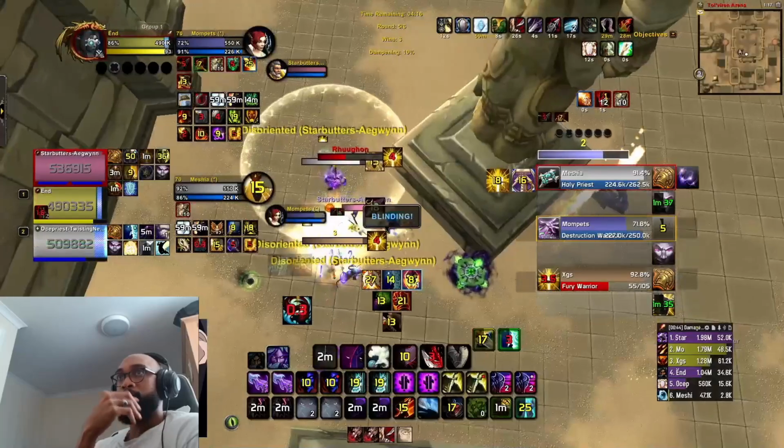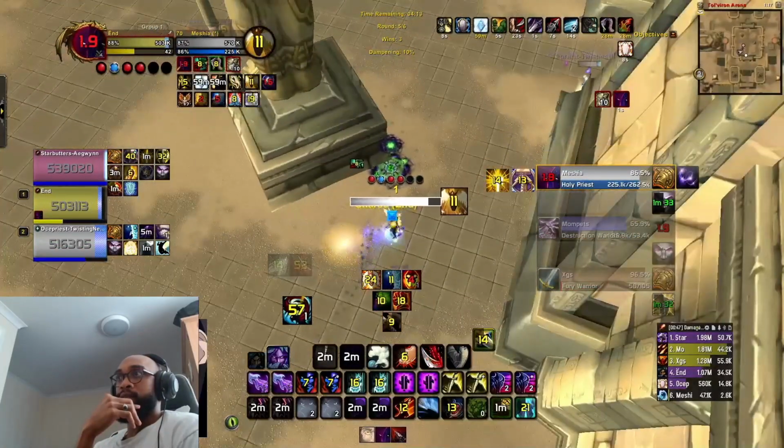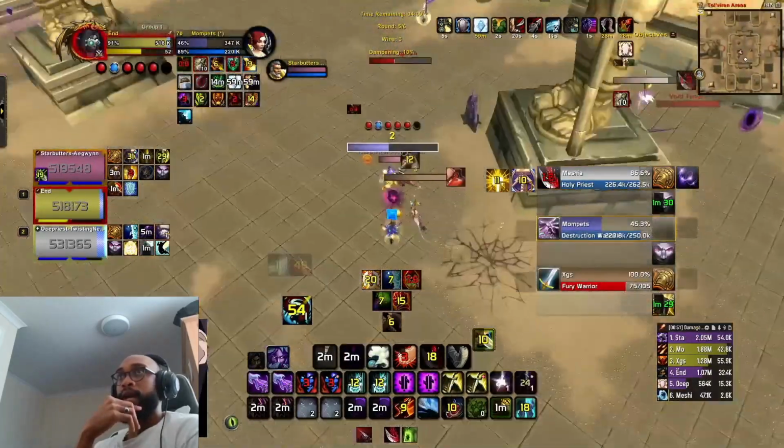Yeah, he deaths my blind here. He deaths my blind. I have to duel him for the CC. Hopefully I can do something to him. I gouge him off that. The lock is kind of dying in the middle of the map.